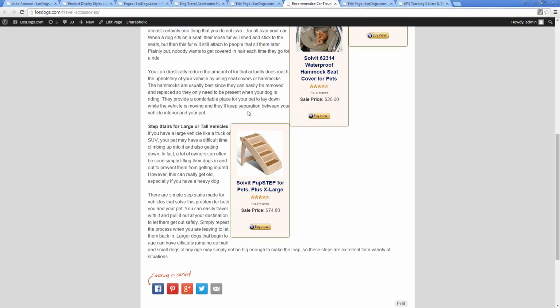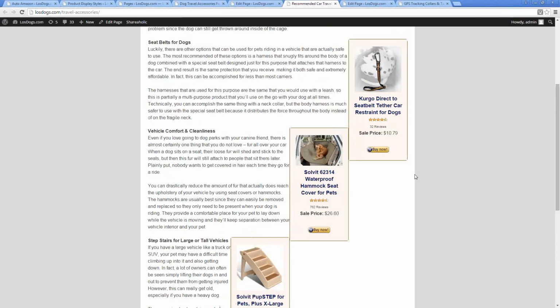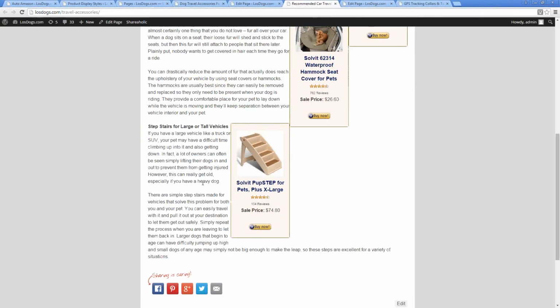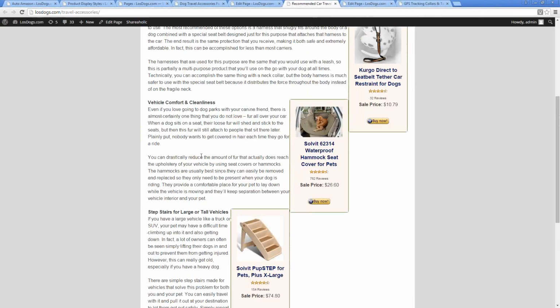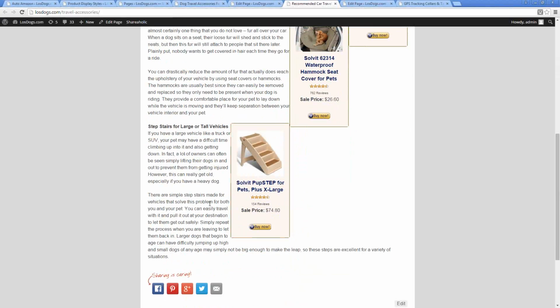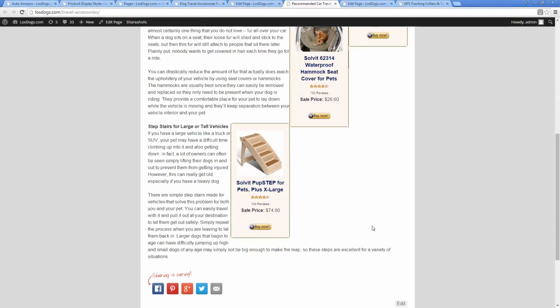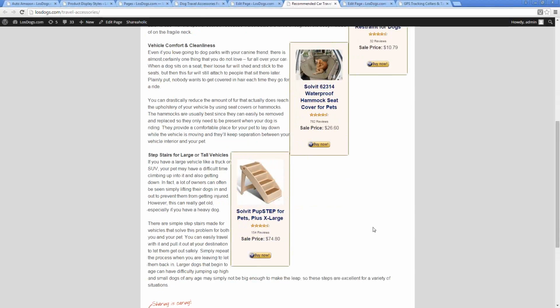If you are floating ads like this off to the right on a page, or even to the left for that matter, and you have articles that may not be longer than the actual advertisements are, you can end up with a situation like this where they cascade one on top of the next. Well, there are a number of things that you can do to try to correct this behavior.